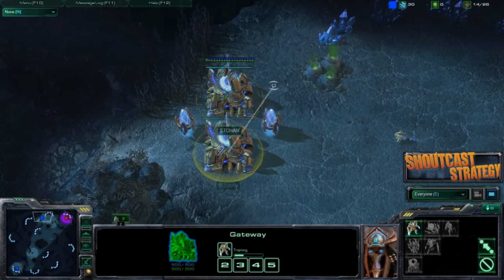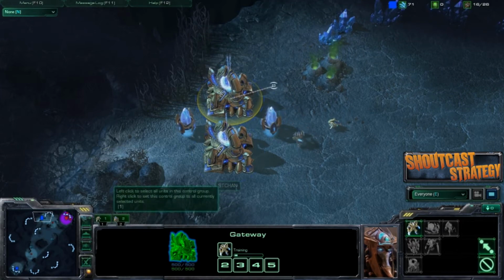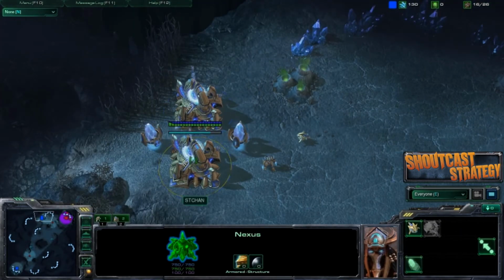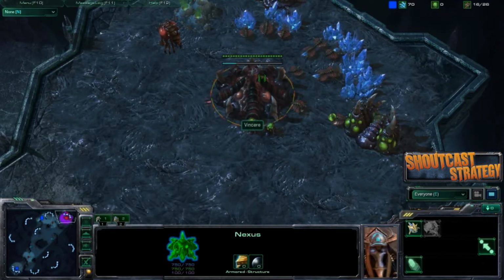And here we can see zealots coming out. Now, if he had chrono boosted those zealots out, it would have made a difference. He actually has 100 energy. Oh well, I wish I could have brought you a slightly better 2-gate pressure, but I just want to show you things you can do even when you're not expecting it.